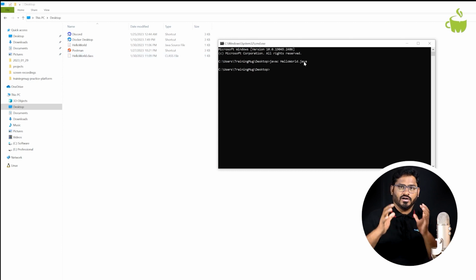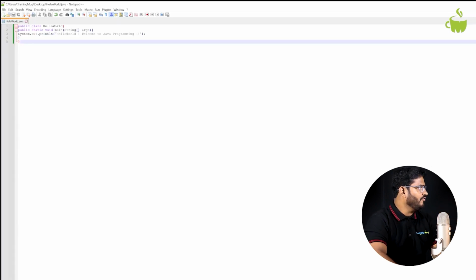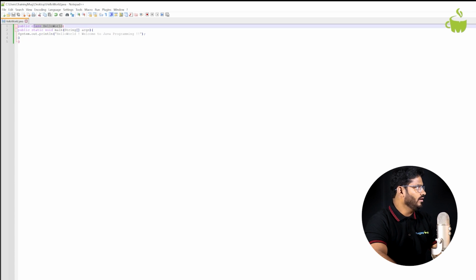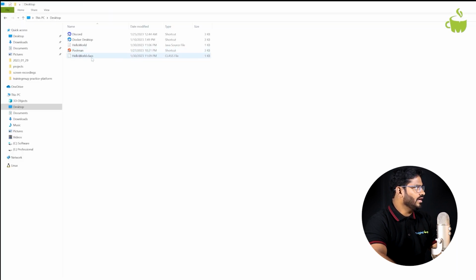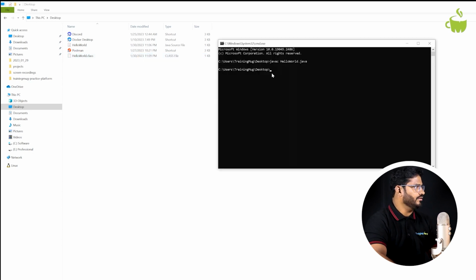So what is compilation? Converting your source code into bytecode, not machine code. While converting that into bytecode, it generates a .class file. You see here, it always generates a .class file based on the class you have. What is the class name of our code? It is HelloWorld. So with the same class name, it created the .class file. But I did not get any output here saying Hello World, welcome to Java programming. That is what you call interpretation.